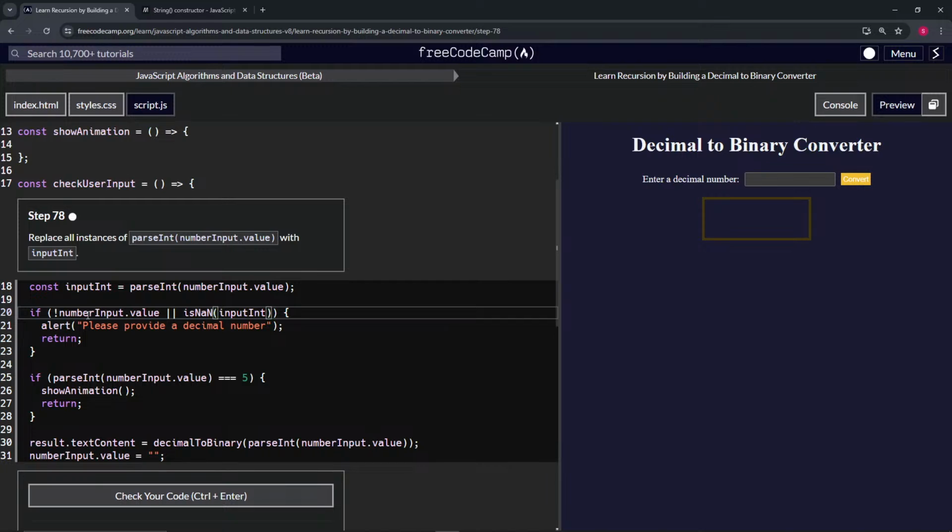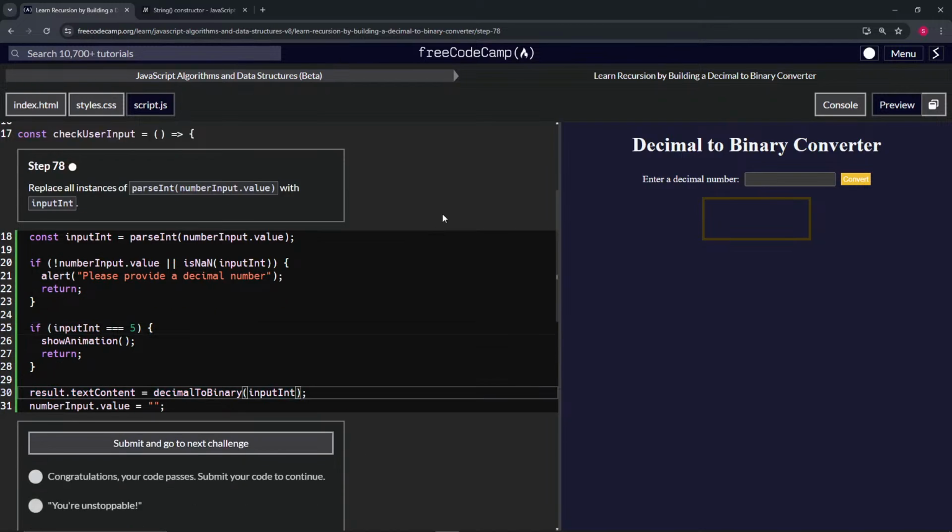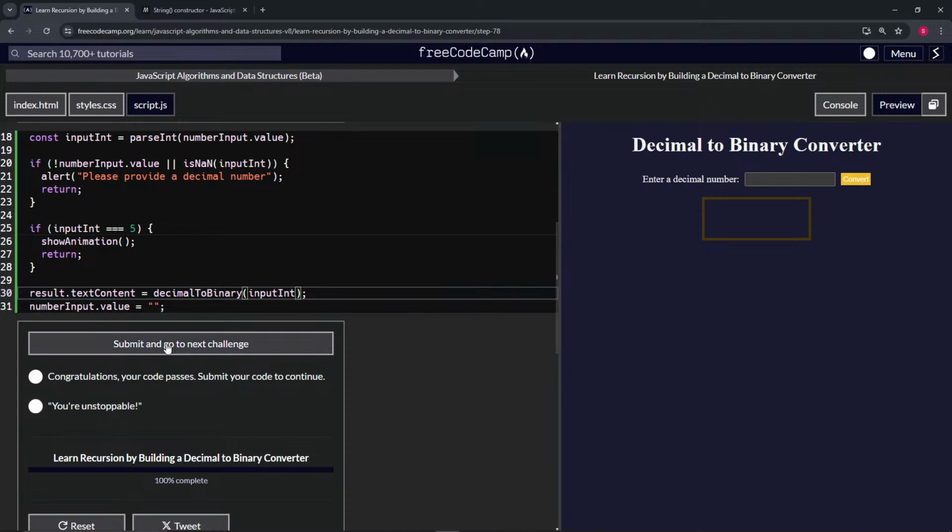Drop that like that. We'll do that here too. Wait, do we need to do parse int? Okay, so this isn't parse int. So only if it has parse int involved with it. Let's do this one as well. And now let's check the code. Looks good. And submit it.